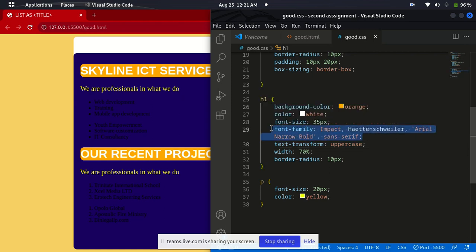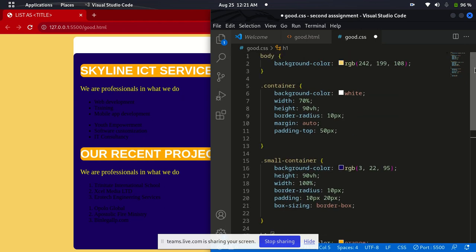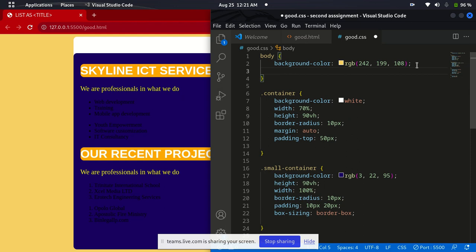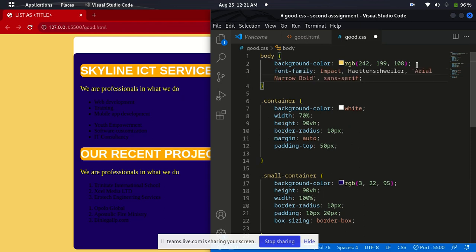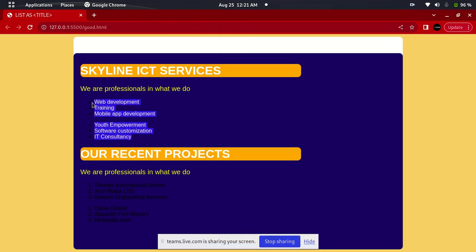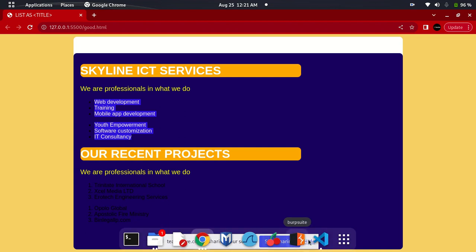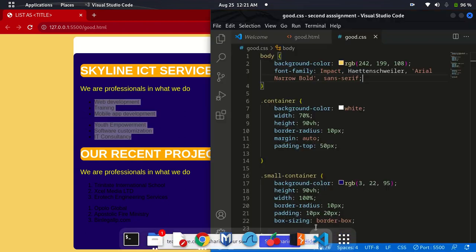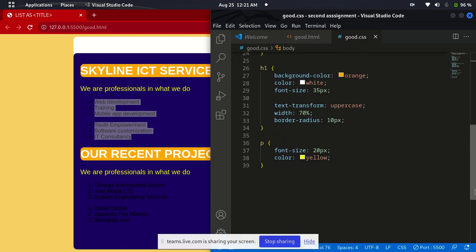I'm going to use it for every other thing, so I can cut it, that's remove it from here, and even put it in my body to say everything I have on my page, just use this font family. So if I save, you see, but now I have noticed that these things are too joined together. I need some spaces in between them so that it can be more readable, it can be better.